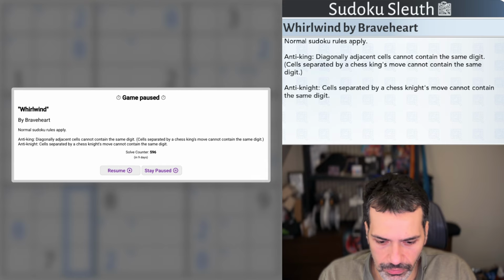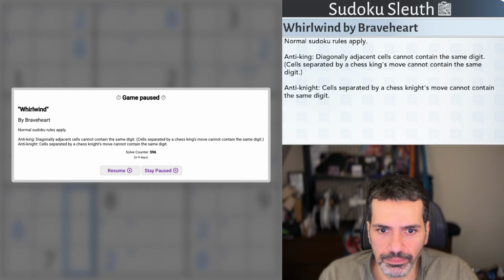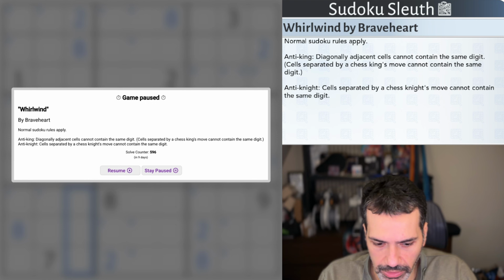That is 5-7. In the column as well, 5-7. 7-9. I'm just going to pencil mark them and just eliminate them later. That seems to be able to see a lot, so I'm going to skip it for now. In the column here, that's 7-9. It can't be a 5.